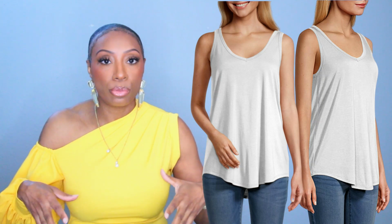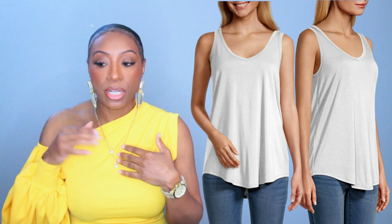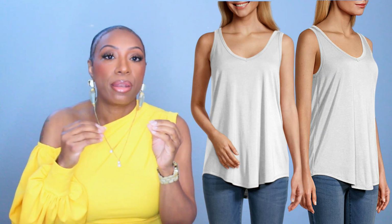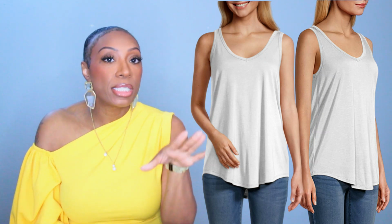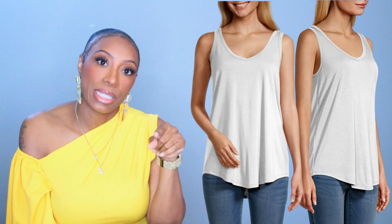It has a little more flow to it. I like the shoulder straps on it. They're not too thin. It's giving V-neck just a little. It looks like it has a slight sheen. It probably doesn't have a sheen, but you know what I mean. Like a slight sheen. It's not giving that cotton kind of vibe to it. Perfect, girl. This is a good dupe for our look is what I'm trying to say. So I say all that to say this is a good dupe. This is a top we're going with.